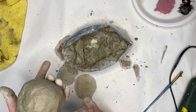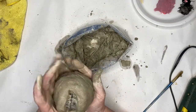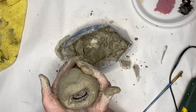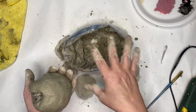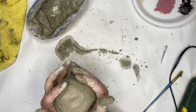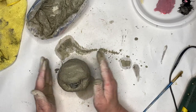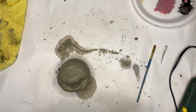That should be quite good. I'm just going to tap them here until the lines are gone. Roll them around a bit. Just still moving quite a bit on the rock, or on the zombie here. Move that over there a little bit. And when you're happy with the shape, put him down in the angle you want him at, and then you're just going to let him dry or cure. You can get rid of that. And then we'll wait for the next step.